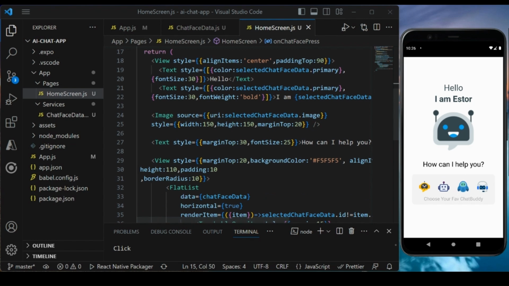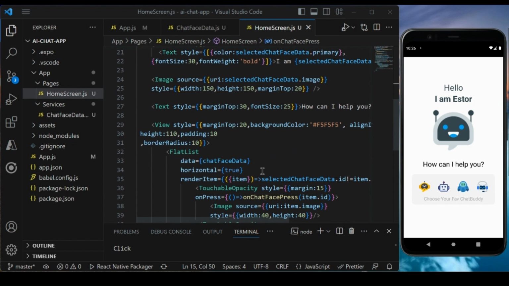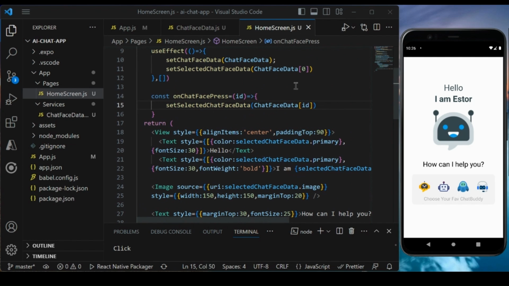The reason is, in the on press event we are passing the item dot id, correct? But the array index will start from 0, 1, 2, 3, while the item id is a little different. So for this id just say id minus one and save it. If I click this one, you'll see this one. If I click on this one, you'll see this one.